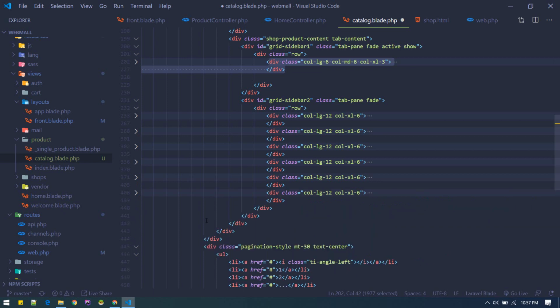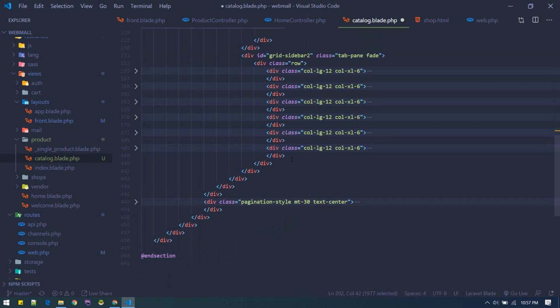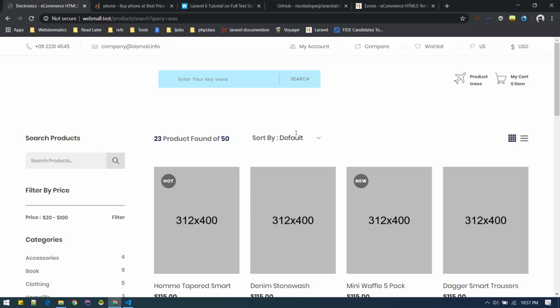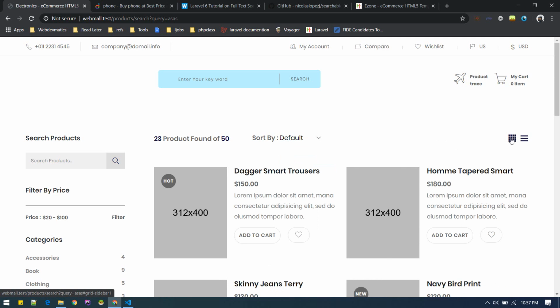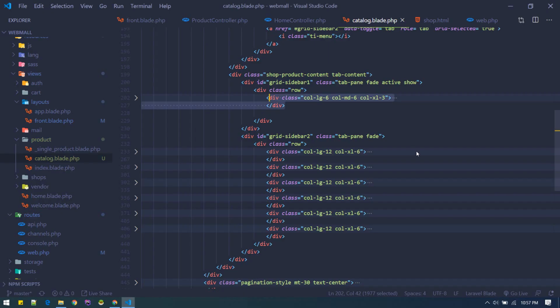So this is for pagination. So grid sidebar 2. Yeah, so this is for this tab, changing of tab. Yeah, we don't need this 2 tab grid sidebar. We don't need this tab, just get rid of it.